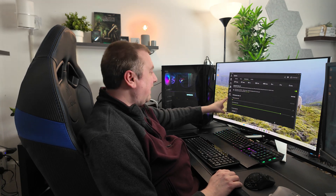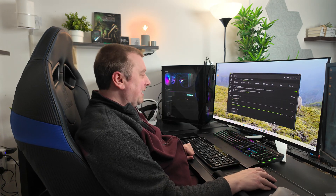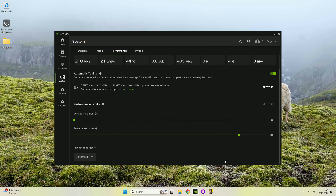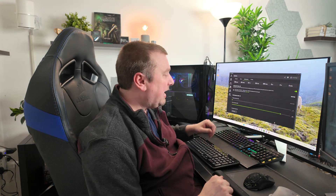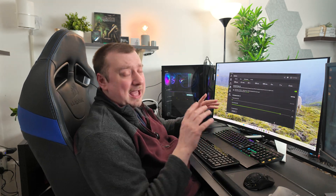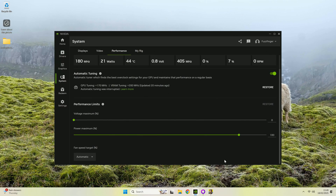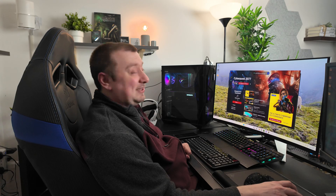Back in the Nvidia app, I've enabled the automatic tuning I showed you earlier. I said it takes about 10 minutes to scan the system — it actually took closer to an hour, so bear that in mind. But it is a one-time process as long as you keep this feature enabled. We've got a GPU clock increase of 170 MHz and a VRAM increase of 200 MHz. If you were doing this manually in MSI Afterburner you'd be able to push to much stronger extremes, but this is a very safe overclock and should still give us some FPS gains. Let's get Cyberpunk loaded and see what difference it's made.